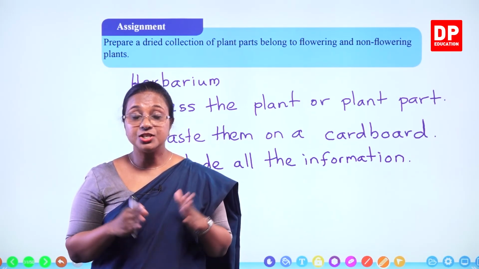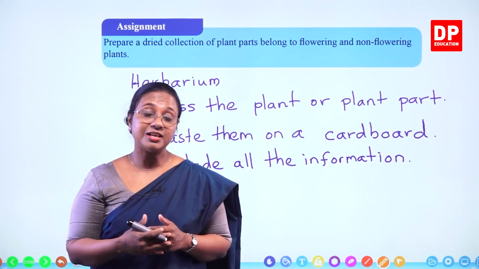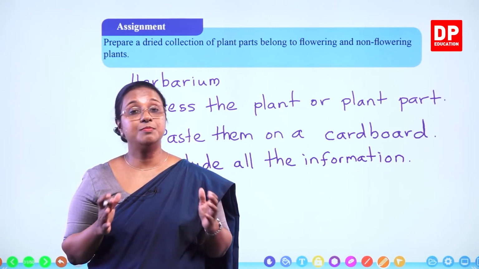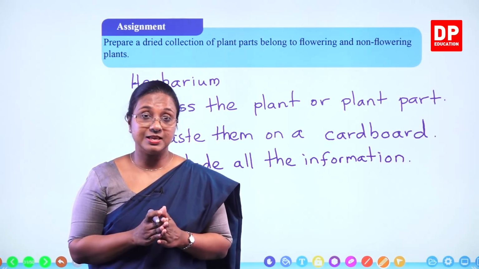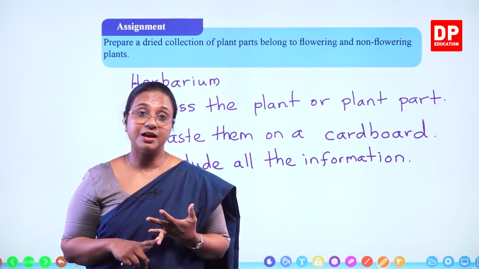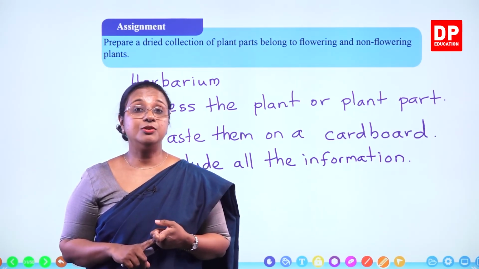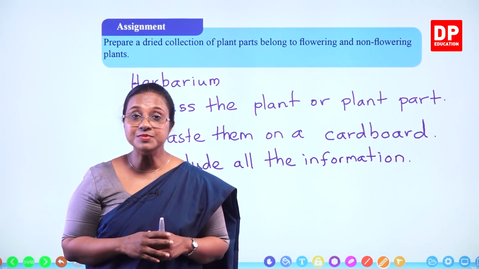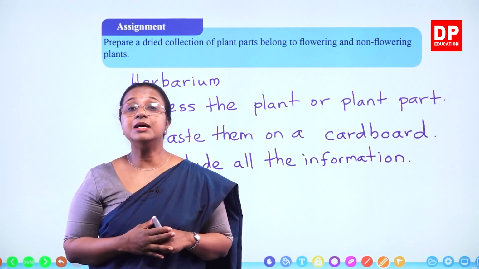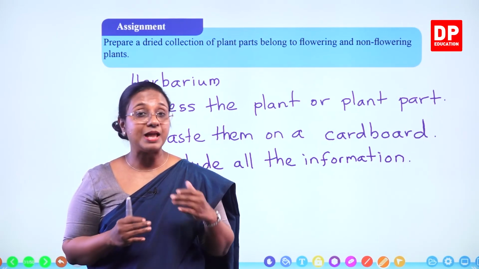We started the lesson by discussing artificial and natural classifications, and under natural classifications, the most accepted 3-domain classification by Carl Woese. Under that, we discussed the domain Archaea, then domain Bacteria, and then we moved on to domain Eukarya. Under the domain Eukarya, as you know, there are 4 kingdoms: kingdom Protista and kingdom Fungi, which we discussed in the previous chapter. In this chapter, I concentrated on kingdom Plantae.